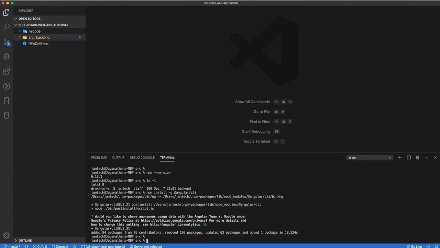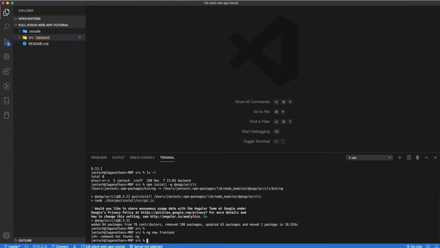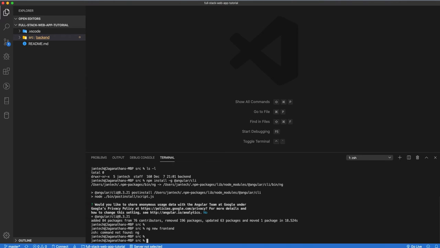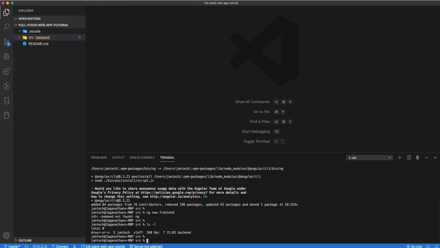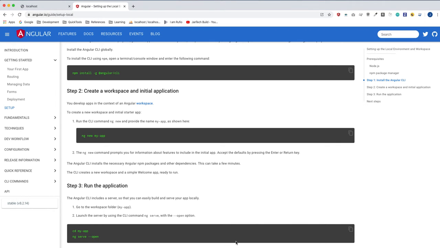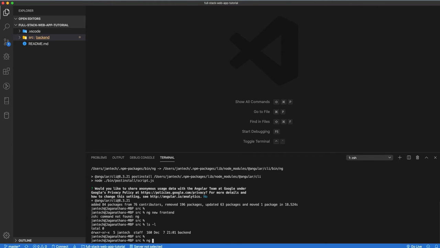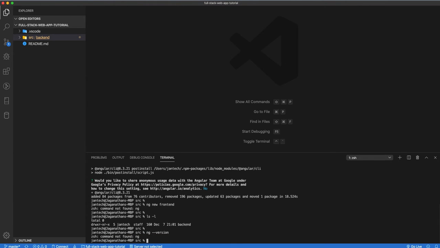So, ng new front end. This is our application name. Sorry, let me check ng --version. Why is it going like this? There is no Angular version.